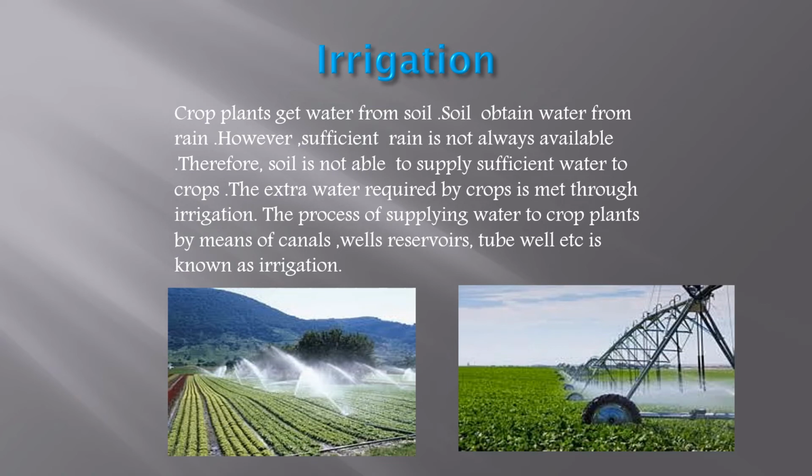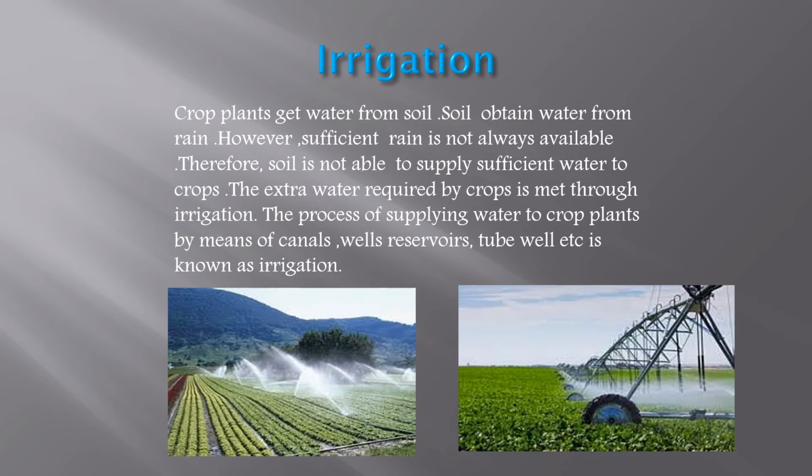The crop productivity is largely dependent on timely and adequate rainfall. But rain may or may not provide the right amount of water at the right time. Poor monsoon causes crop failure. Therefore, to obtain proper crop yield, it is necessary that growing crops get water at the right stages. This is possible through irrigation.